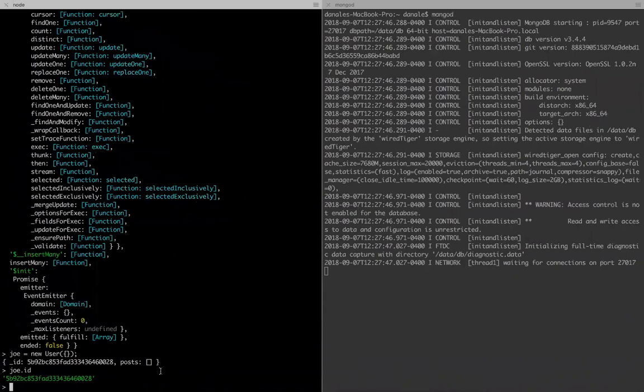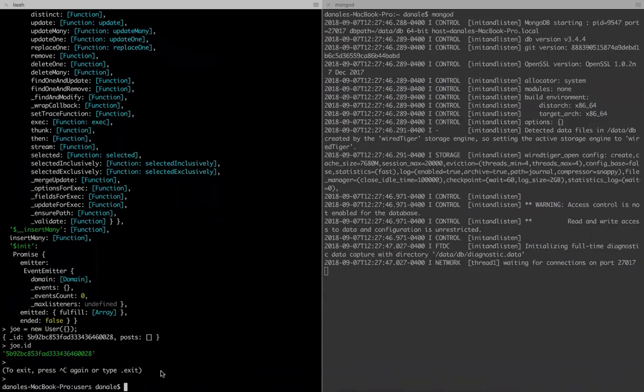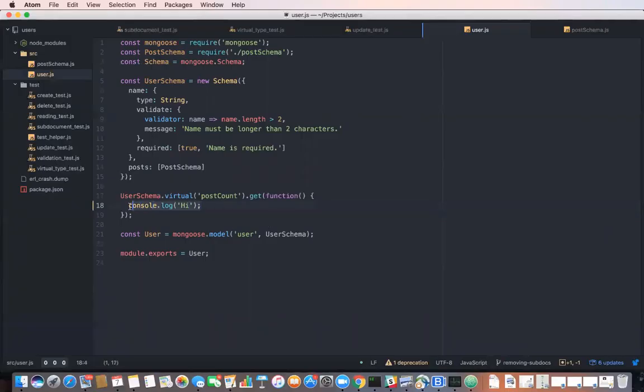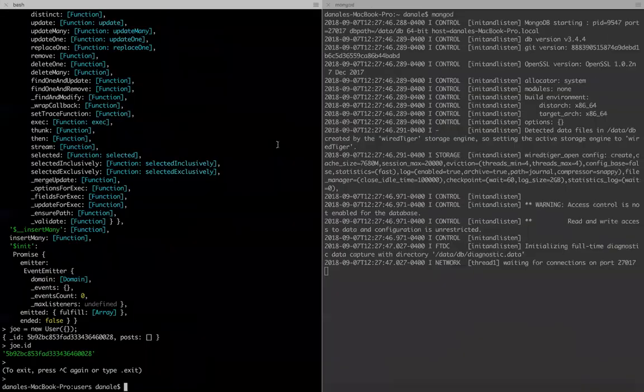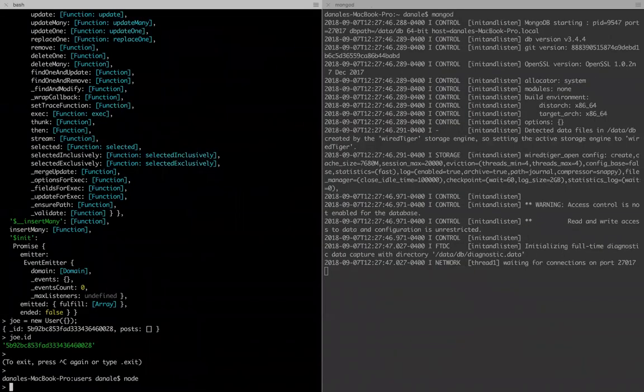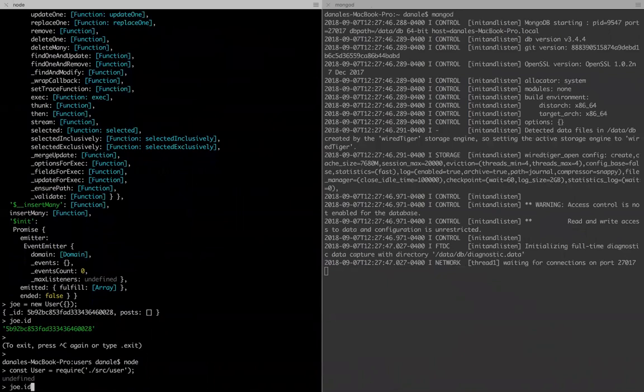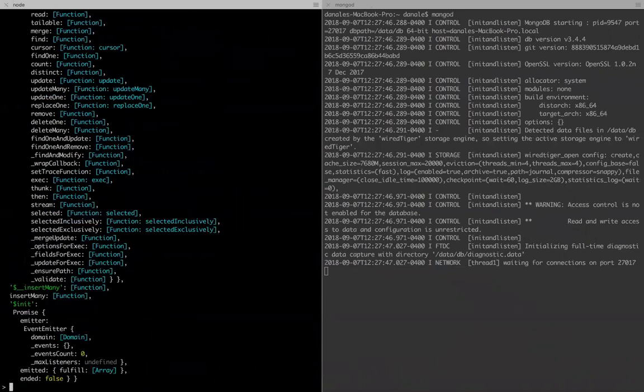Okay, so how are we going to actually reference a user and figure out what posts they have? Let's see. What I could do is go ahead and get out of the shell. Okay, and then in here, I'm going to change this up. I'm going to do return this and save that. I wonder if I didn't save it before? Maybe I didn't save it and that's why. Let's try this again. And we tried that. And then add user. Got all that. Still didn't get hi, like I suspected, unless.